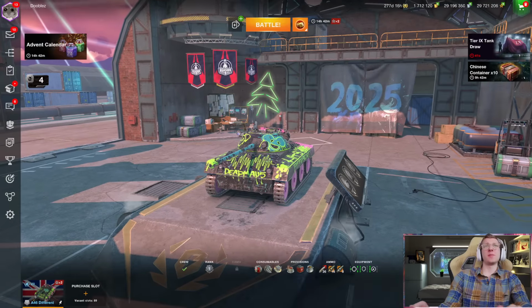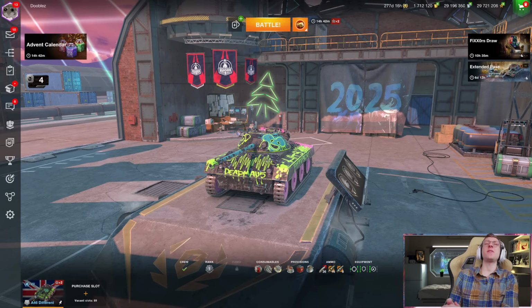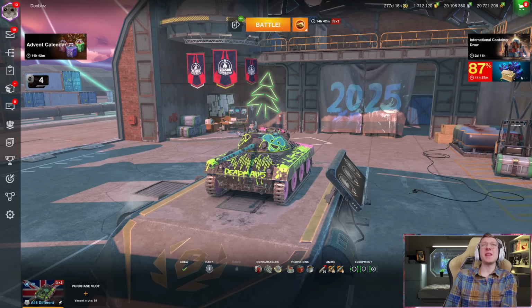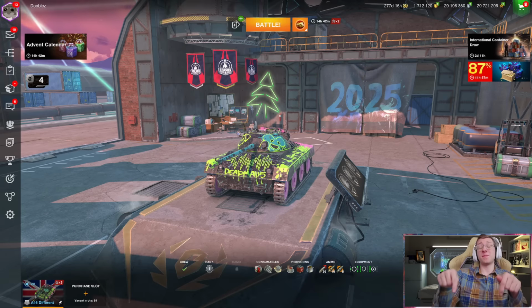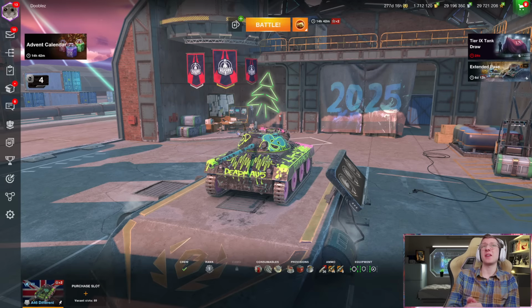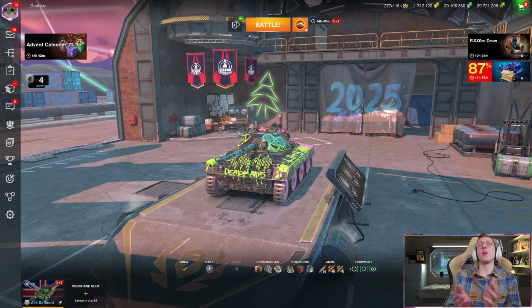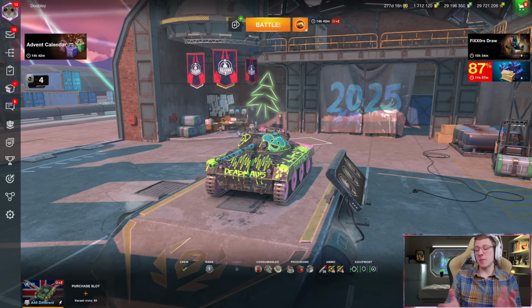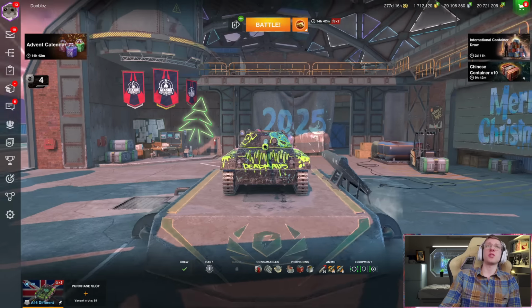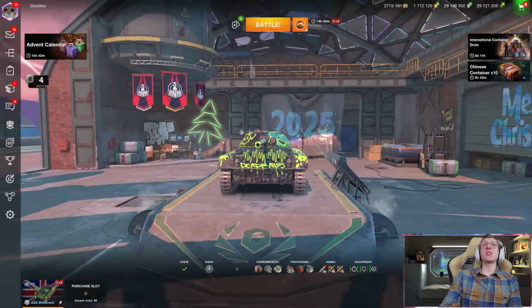Welcome to the channel. I'm your host, Droodles Blitz, and in today's video, I'll be playing the Tier 7 British light tank, the A46, a vehicle that you are going to be able to earn for free starting today until December 25th. And if you're watching this video in the future and it's released, well, hopefully this guide serves you well. In today's video, I'll be letting you know everything you're going to want to know about this tank, its capabilities on the battlefield, my personal feelings on it, and whether this is a vehicle you should consider picking up. Let's start off with the looks.